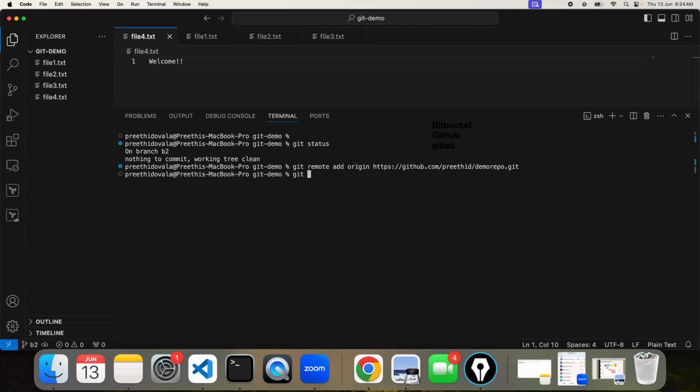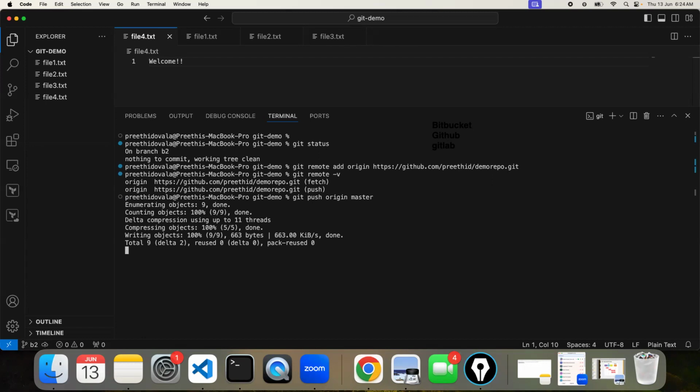So here you can see, once it is added, you can see the verbose of the remote, git remote -v. It shows that it's connected to this remote. So now if you want to push the changes, git push origin. Origin, you will not refer the entire URL from now onwards. You will refer to that URL as origin. Git push origin. Let's say I'm pushing the master branch. Master branch will be pushed to master branch on remote.